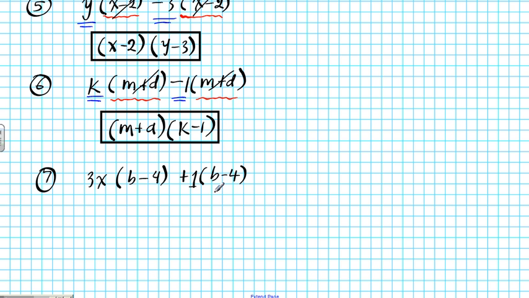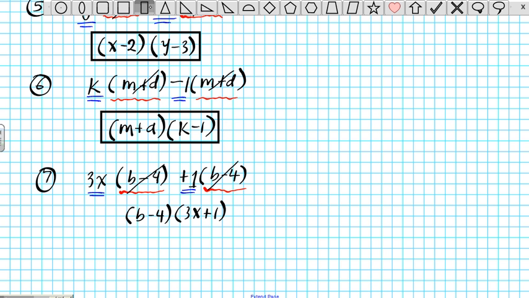So when I factor out b minus 4, I will have a number there to combine with 3x. Okay, so then put the 1 there. Alright, so now let's look at these two terms. Is there a common factor? Yes, the common factor is b minus 4. So I'll factor both of them as 1, b minus 4, and what am I left with? Since I factor them out, it's all divided by them, so they're gone, right? So I'm left with 3x plus 1. So parentheses 3x plus 1 is your other answer. Alright, so there you have your final result.